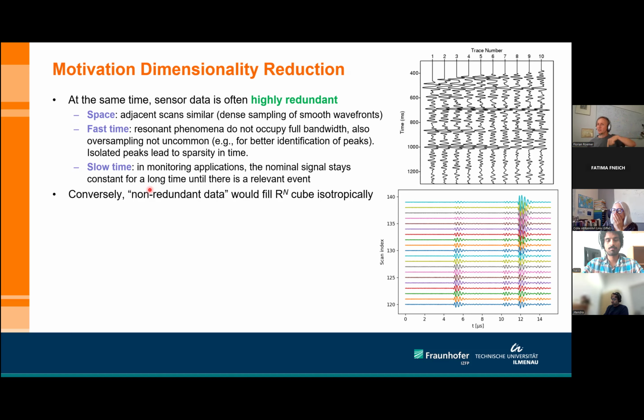A non-redundant measurement would mean that what we would occupy would be an n-dimensional cube where all those points would be completely isotropically distributed in that cube. It's kind of hard to imagine, but think of n equals 3. Think of a cube. Non-redundant data would fill the cube entirely from all sides equally with points. But if a sensor generated such data, what use would the sensor be? Because there's no structure. We're interested in the data because there is structure. So the actual data we care about lives in some low dimensional space of the big space. Otherwise, there would be no structure to look at and we would see nothing. There would be only noise.